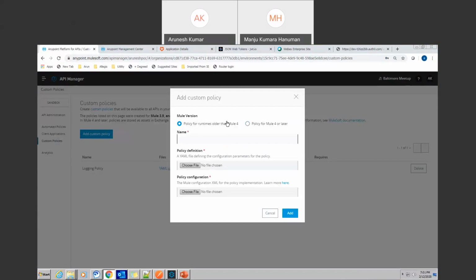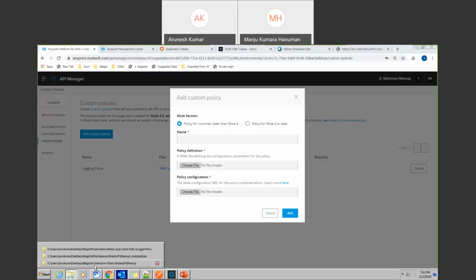My question is, that's okay, but can that policy be applied to a Mule3 service proxy, I mean to say API? This policy? No, this won't. You can't, because in Mule4 the way they do it is different. They ask you to upload some jar files in Mule4, and that whole structure is slightly different. I don't know if I can show you. I have that structure as well, but the way Mule4 expects is uploading jar files. They have YAML and XML files as well, but that's a different configuration than this Mule3.